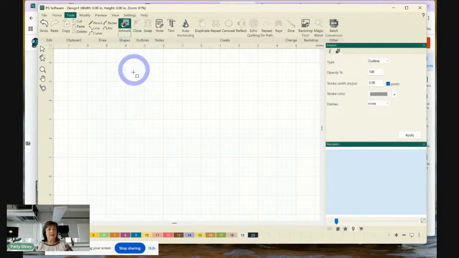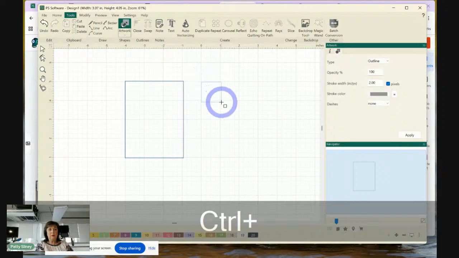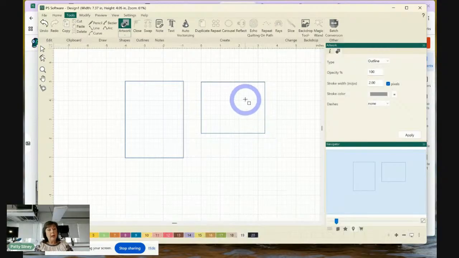So let's select rectangle, and notice again, my cursor turns into a little square. If I left click and hold my left mouse button down, and draw a marquee box, dragging my mouse cursor down and to the right, it'll make a rectangle. Well, let's say I want a square. How do I make a square? If I hold my control key down and I drag, no matter how, I'm basically dragging at a diagonal down to the right. Whoop. Don't let go of your control key.